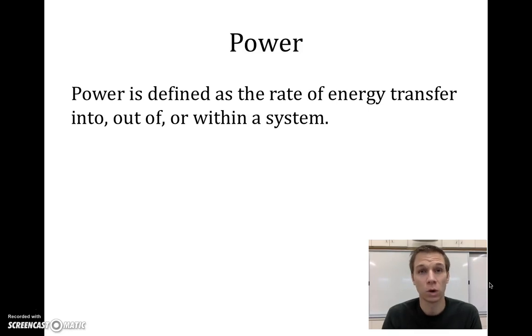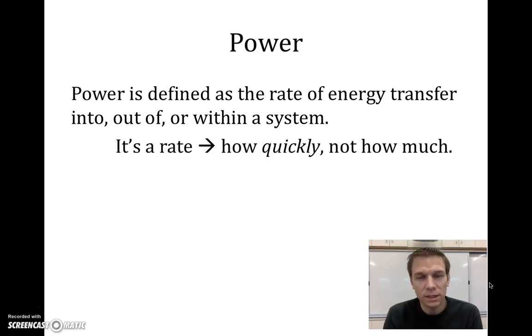So we're talking about work being done: positive work, energy going into the system; negative work, energy being removed from the system; or energy transformed from one storage mode to another within a system. One of the key ideas here is that it's the rate of change of energy. It's how quickly the energy is changing, not how much energy it is. So it's how quickly, not how much.